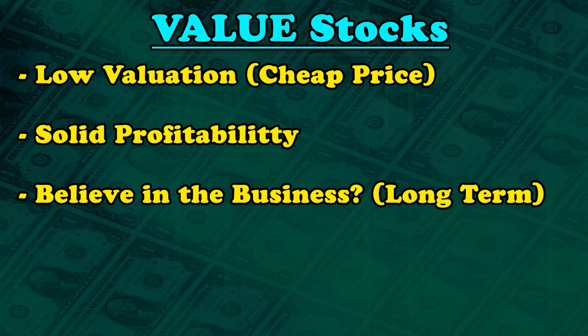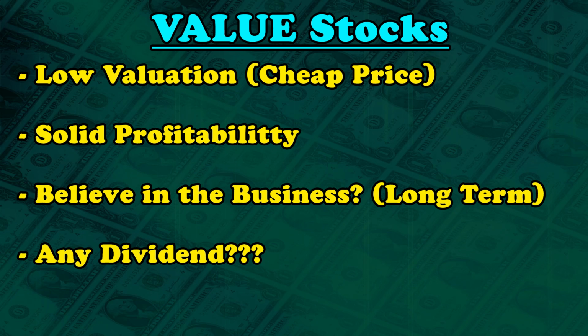And then just one bonus criteria that I want to throw in as well is that it probably helps if the stock actually pays a dividend, because value stocks tend to be boring companies without a lot of growth, and therefore a solid dividend can be a great way of ensuring that you continue to make profits even if the stock isn't a really big high flyer like what you might see in growth stocks, for example.